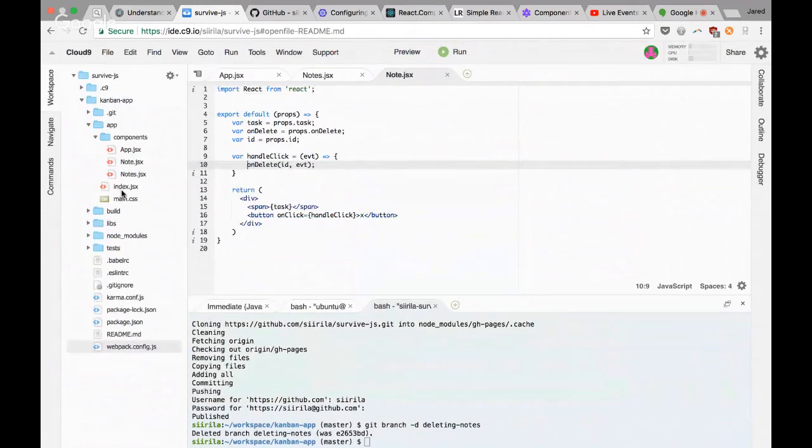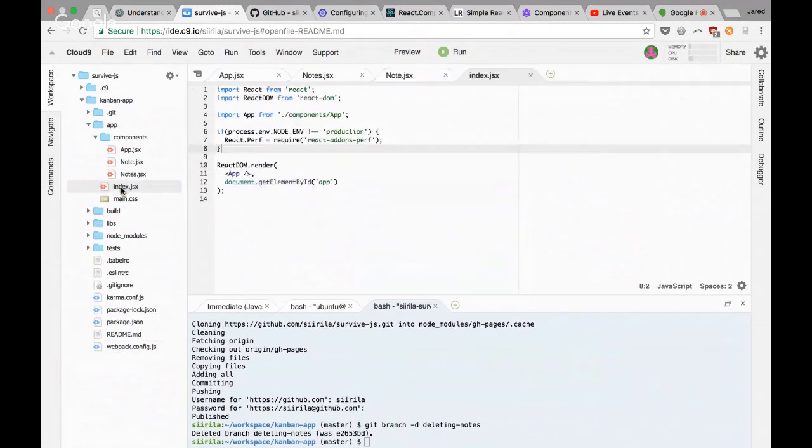Hold on. Got index.jsx, but that's not what I'm looking for here. Where is it? Oh, it might actually be hidden from us.